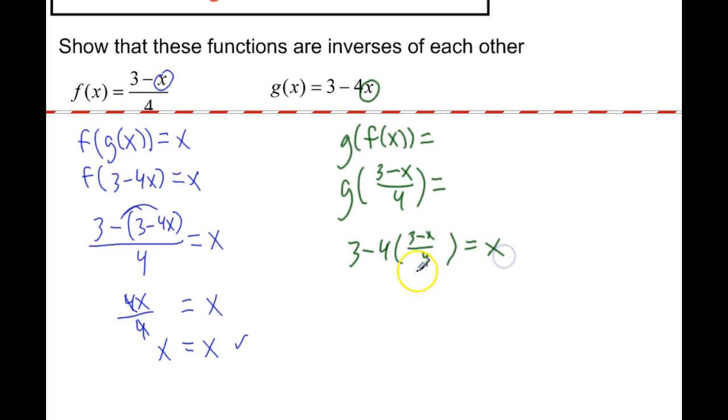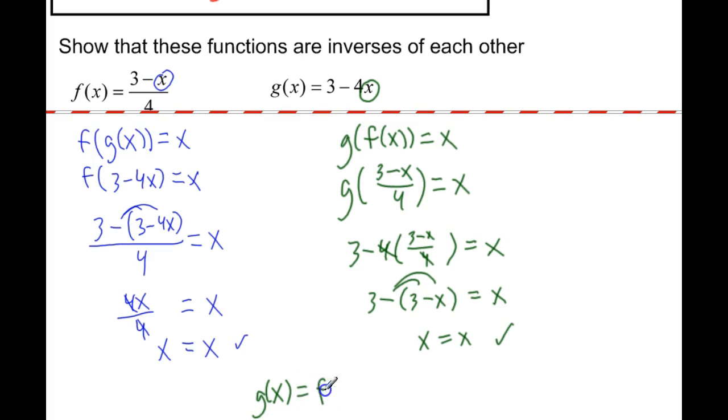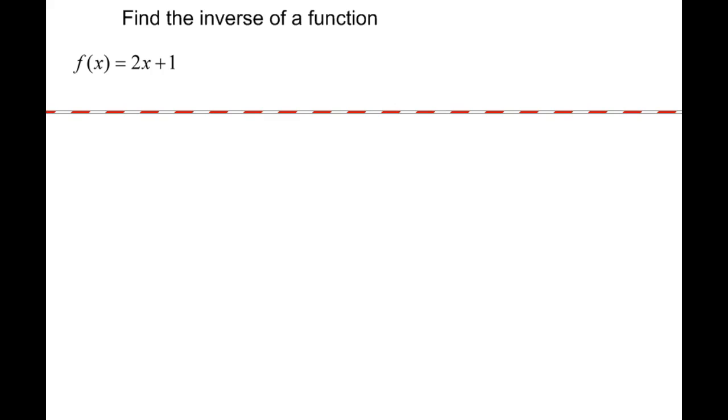And again, we're hoping this equals x. We're just not sure yet. Let's keep going. We hope this equals x. This is going to cancel here, so we get 3 minus x. And that negative distributes to both. 3 minus 3 is 0. Negative x is positive x. X equals x. I've done both tests. They both work. So I can say that g of x is the inverse of f of x. So I just proved it. We didn't know going in, but now we know.